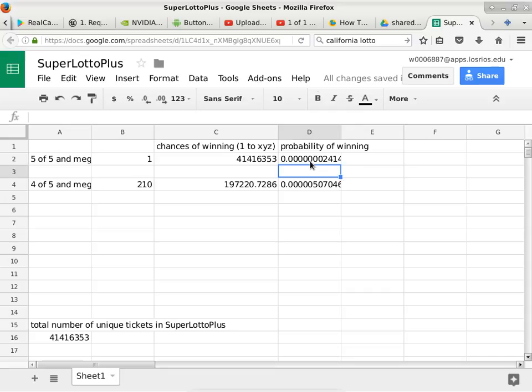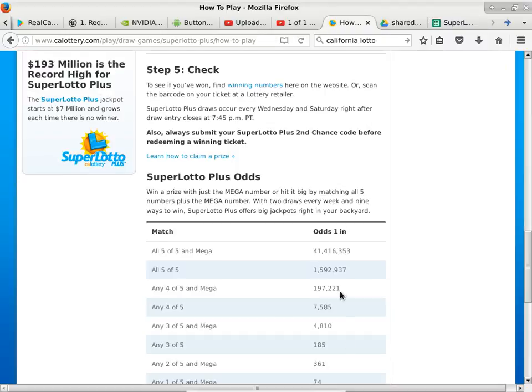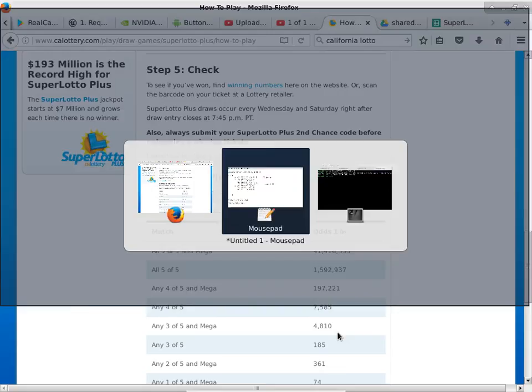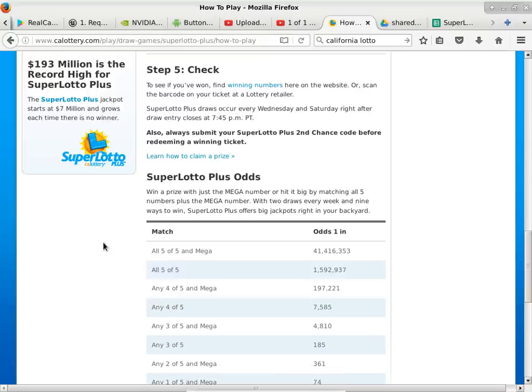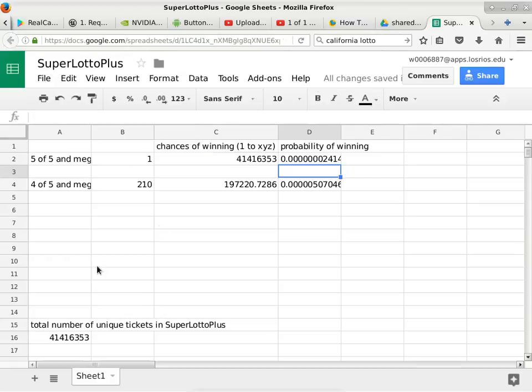Okay, so there's a trick, okay? This is a trick of why these numbers are expressed in odds of 1 in so many instead of expressing the actual probability itself. Okay? All right. So let's go ahead and figure out the rest, okay? So we'll go back to the spreadsheet and figure out the rest.